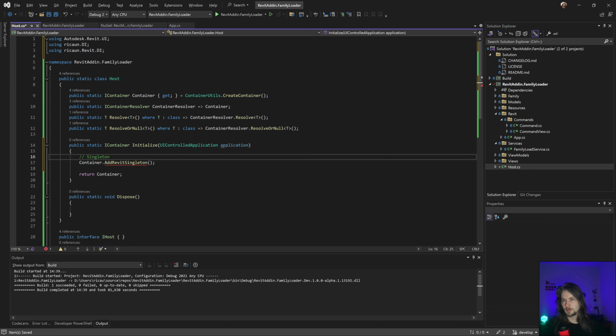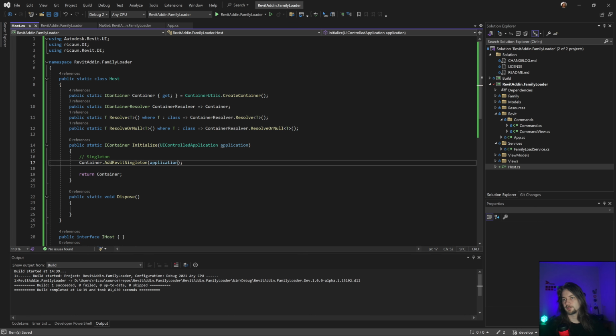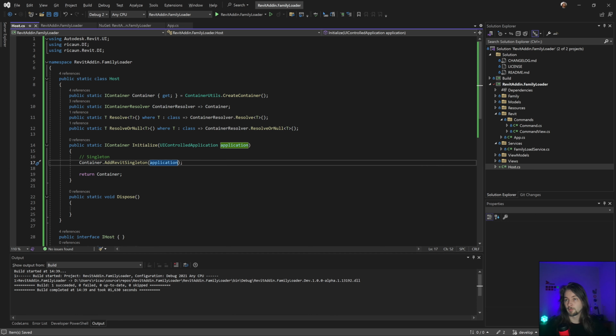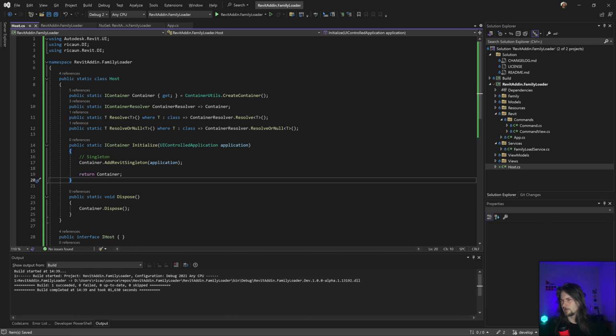I need the application here. Basically, just add the IApplication, IControllerApplication, and the ControllerApplication in my container. And I forgot to dispose this one in the end. Yeah, basically I need this.